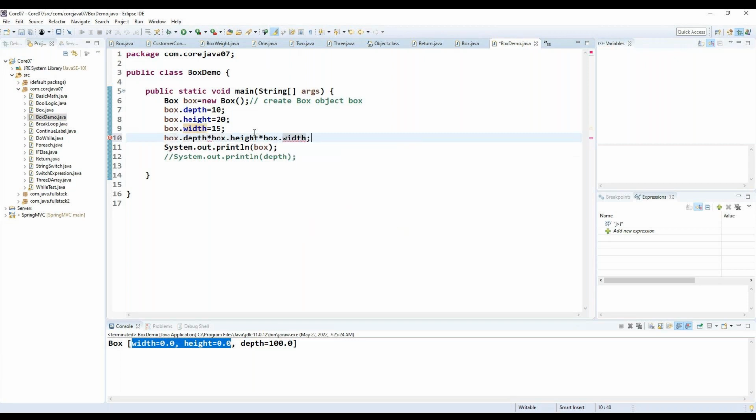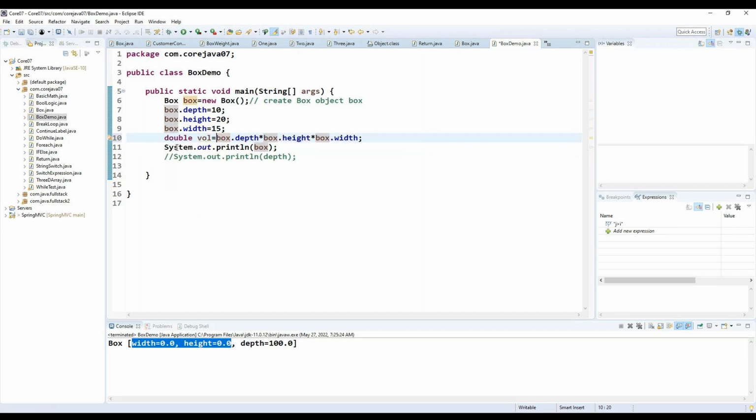Getting the point? Whenever we multiply these, what happens internally? It will give you the volume of this particular box. Again, what is the result we are going to get here? This is important, because these three we are having are double data type. So which data type does the result have? Either int, long, double, or float? It is going to be double itself, because it is the bigger data type here.